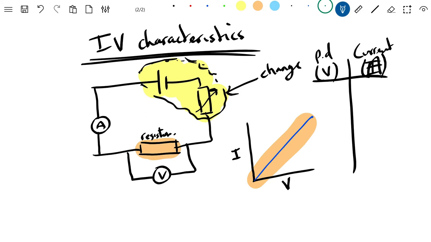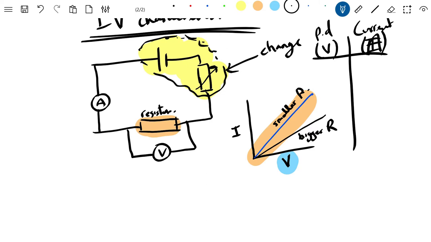Now, let's just pick a slightly different resistor. So let's say we picked a resistor which had a bigger resistance. What would we expect it to look like? Now, if we get something with a bigger resistance, we'd expect it to maybe look like that, because it'd make more sense, except, let's have a think about it. So we said that the number of volts was the electrical push, and then we said the current was the flow. So if we had something which was maybe a higher resistance, then we would expect to get less flow with the same push. So when I say less flow, less current with the same push, the voltage, so that's a bigger resistance and that's a smaller resistance. Right, but notice it stays the same gradient. Notice it's a constant straight line, as it were.